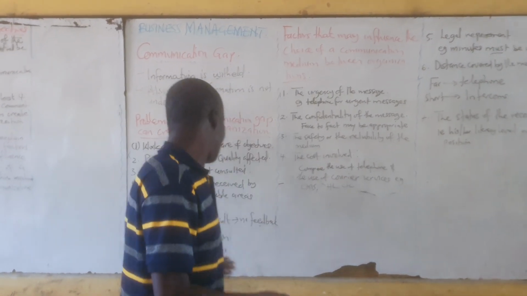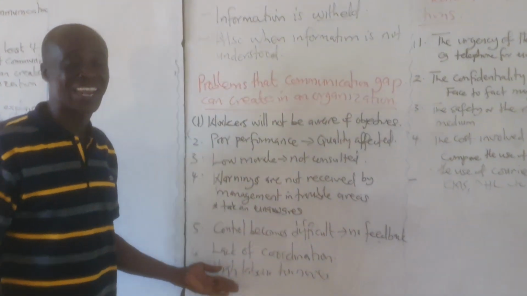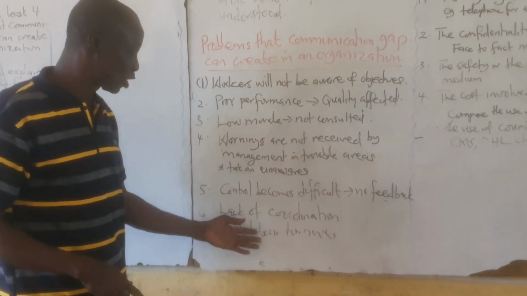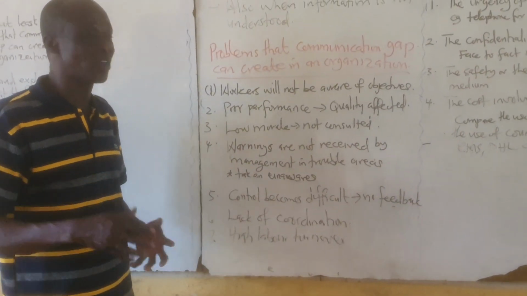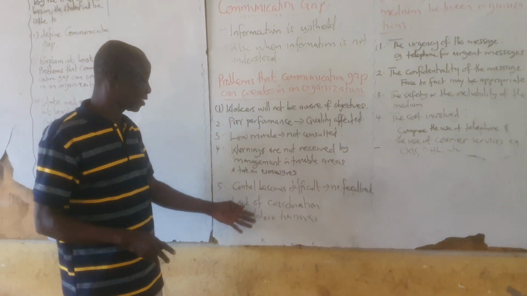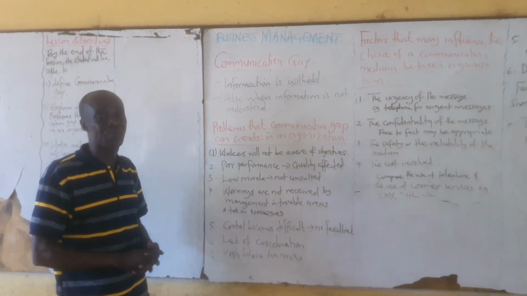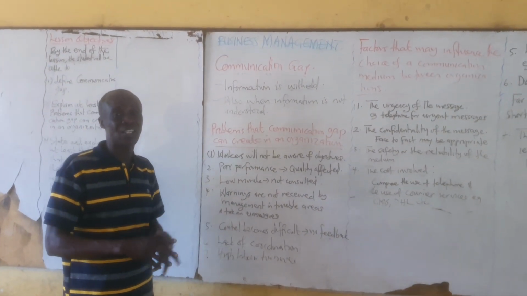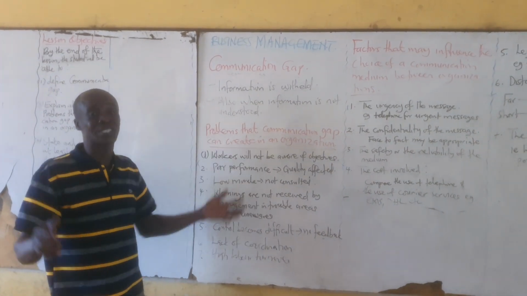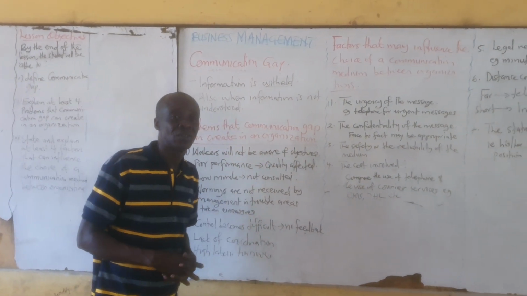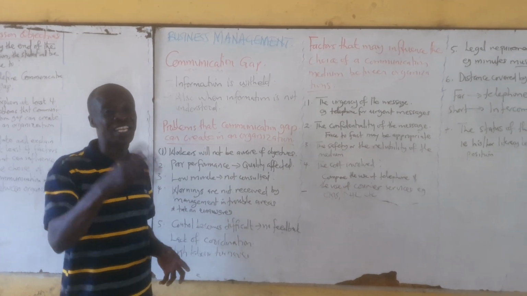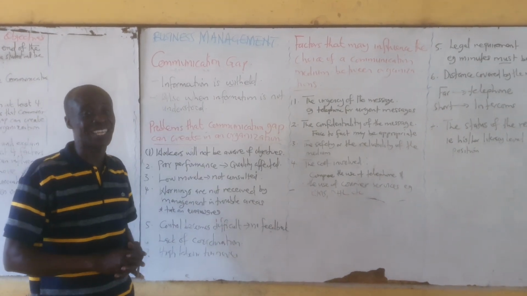So what we mean here is that the employees will be leaving the organization. That is what it means. So that is for that one. Why? Because they will not be happy in the organization. Things that concern them, they don't know. So when there is communication gap, it leads to high labor turnover.